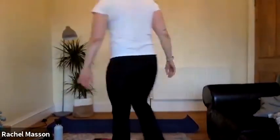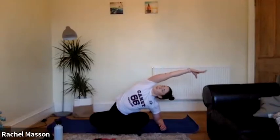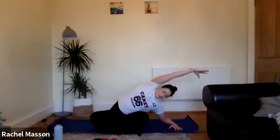Okay. Any shoulder stretches? We'll start off just with our favorite one in our seated position. We're going to drop the left elbow down onto the mat, reach the hand over to the wall. Feel free to walk that other hand out so you're having to stretch a little bit further.